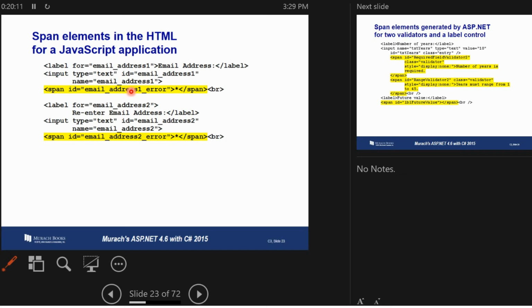And when you set innerHTML to something, then whatever you set it to gets put inside here. So you can replace the asterisk with something by addressing this span element by name, and then specifying that the innerHTML of this span element is something else.